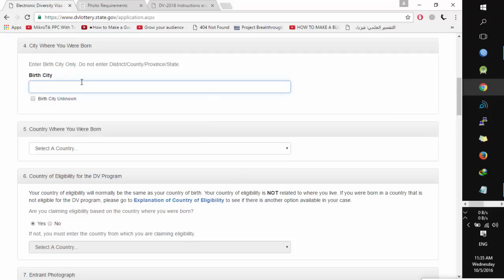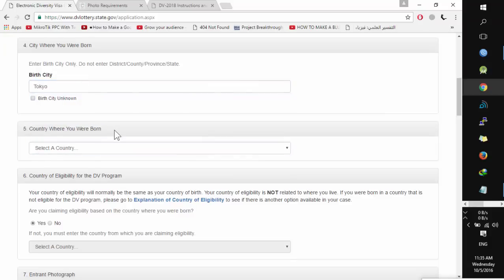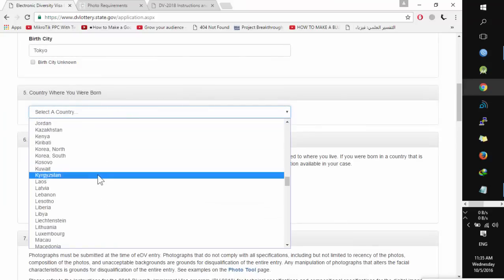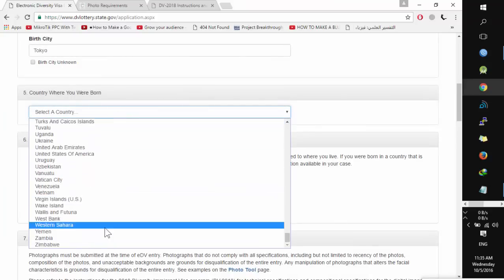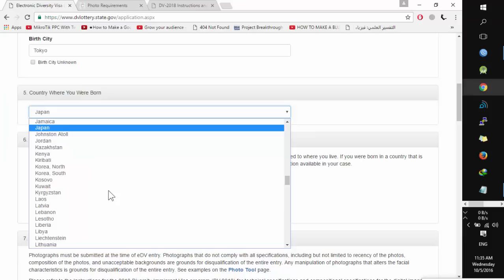For example, Tokyo. Then fill in the country where you were born. Tokyo is actually in Japan.